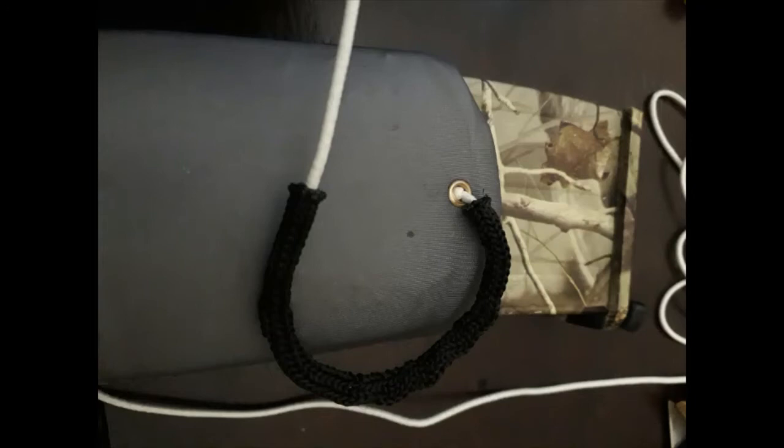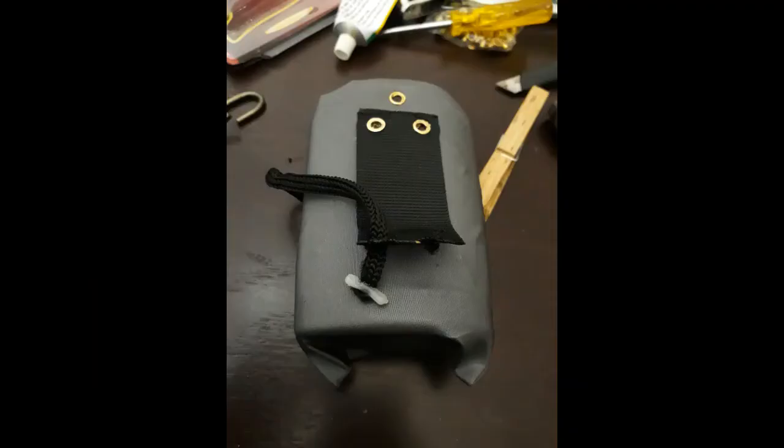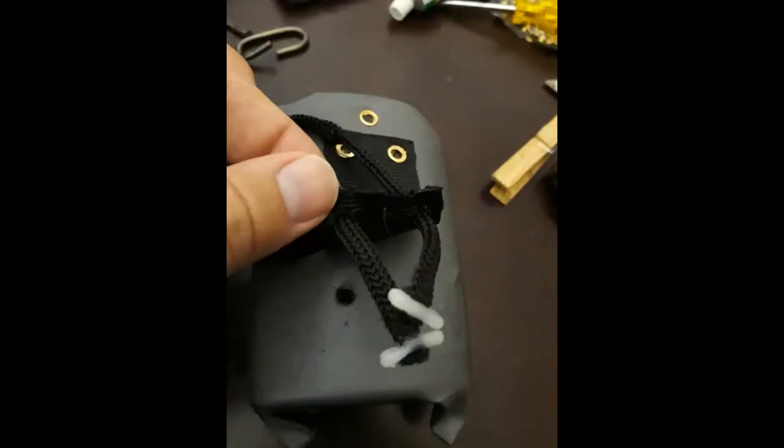To support the magazine inside the pouch, a rubber string is used. The rubber string is covered with a cloth cover salvaged from the paper bag for aesthetic reasons. A part of the cloth cover is used to tighten the belt hook on the pouch.